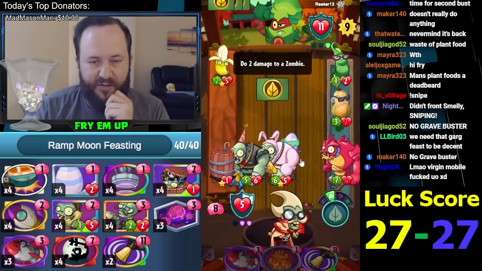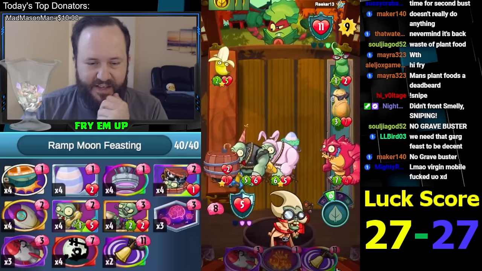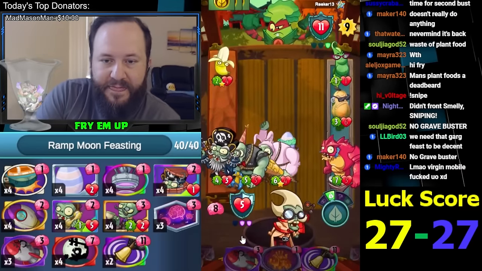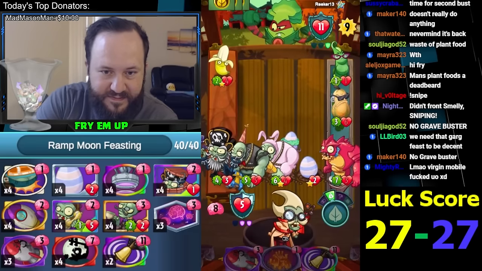This is okay. If he puts something with 5 attack, we just win. So he's just exploding that now. Thanks for the egg, though, man. Really appreciate it. Why is he doing that? Egg? Now what?